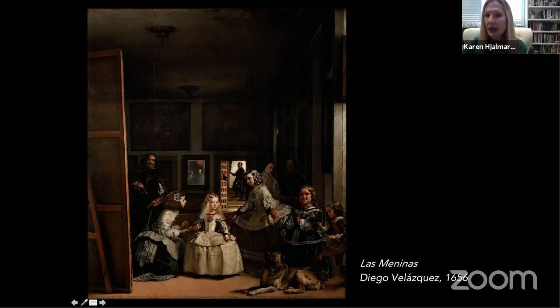We have one of the important managers of the court, and he stands in the doorway. We have two, and I hope this is not a pejorative term, two dwarfs who were part of the entourage of the king, and even one of them kicks one of the dogs, sort of a little bit unfairly. And here we have one of the ladies in waiting as she gives a glass of water to the princess, and we have a second lady in waiting, waiting for any kind of request. And then we have some of the attendants and parts of the members of the church here.